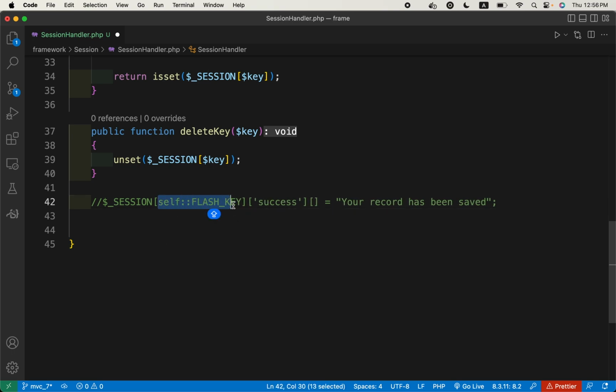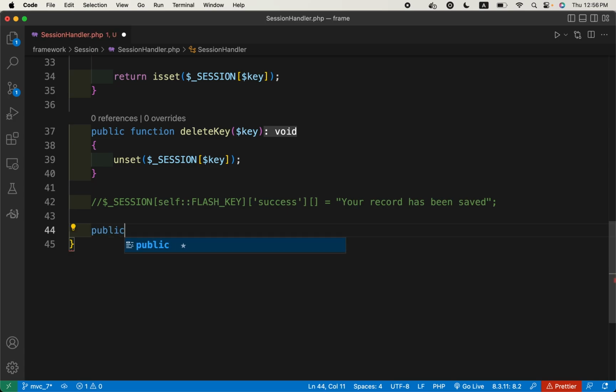So you access constants in the class with the self keyword. Hope this is clear. So we'll create getters and setters for this flash also, just like we did for the normal keys in the session.